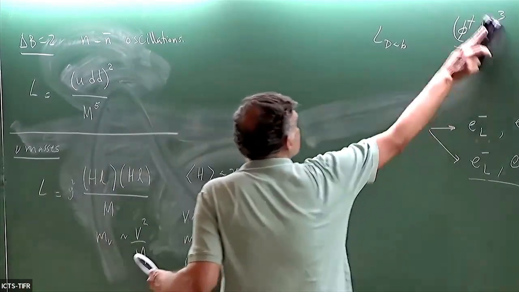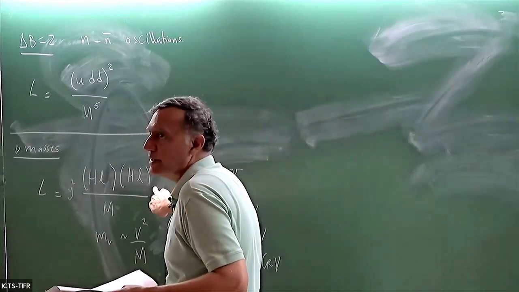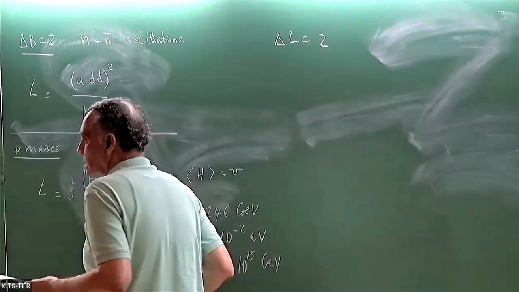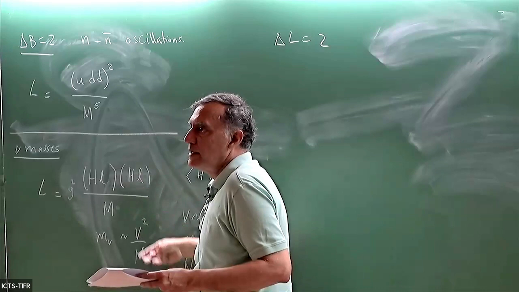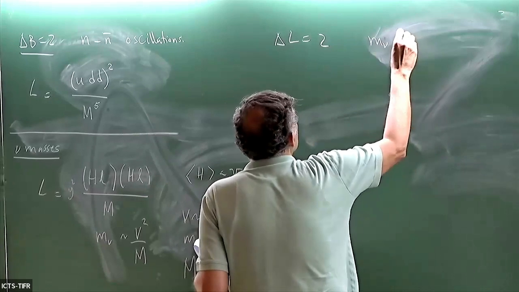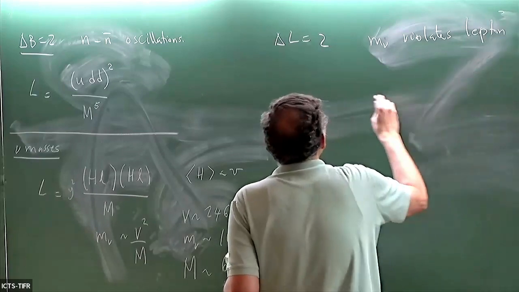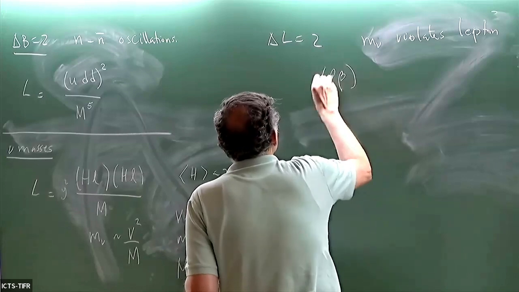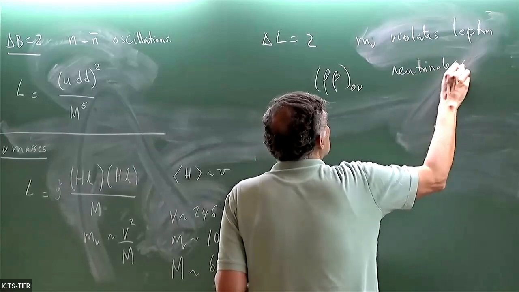But maybe the most important thing from this is that in the standard model, if you don't have explicit right-handed neutrino fields and you want this operator to produce neutrino masses, this operator violates lepton number by 2 units because it's got the lepton doublet and the lepton doublet, not its Hermitian conjugate. So a consequence of this is that neutrino mass violates lepton number. And so you should see neutrinoless double beta decay. So I think that's called beta beta 0 nu. Neutrinoless double beta decay.